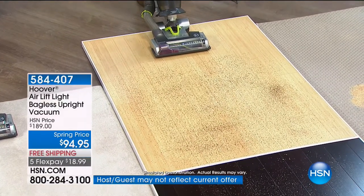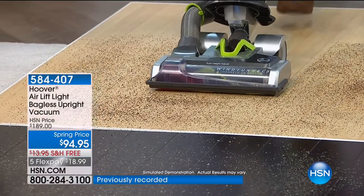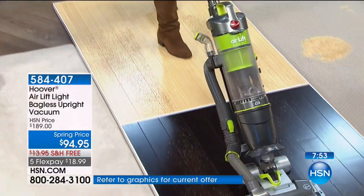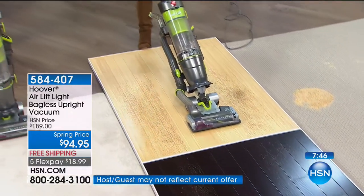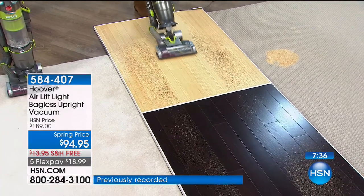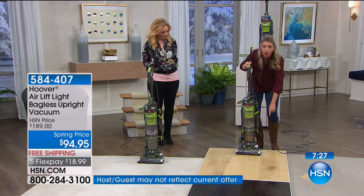Now we're doing hardwood floor. You can turn that brush off because usually when you have the brush on the hardwood floor, it splatters everywhere. So now it's not throwing stuff around. You're getting that wonderful, nice clean. Look at that — beautiful clean marks, wonderful lines. Getting those small particles up, but safe for hardwood floors. We've shown you on the carpet with glitter, with sand and movability, and now getting your hardwood floors, your carpets, your stairs — this is a full house cleaner.